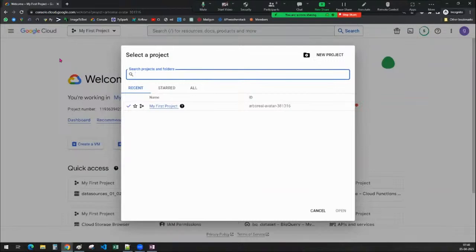But for now, just understand that when you want to work with any service in the GCP, we have to select a proper project. Either we select an existing project or we can create a new project. How to create a new project, guys? Click on New Project, provide your project ID, project number, that's it. A new project will be created.